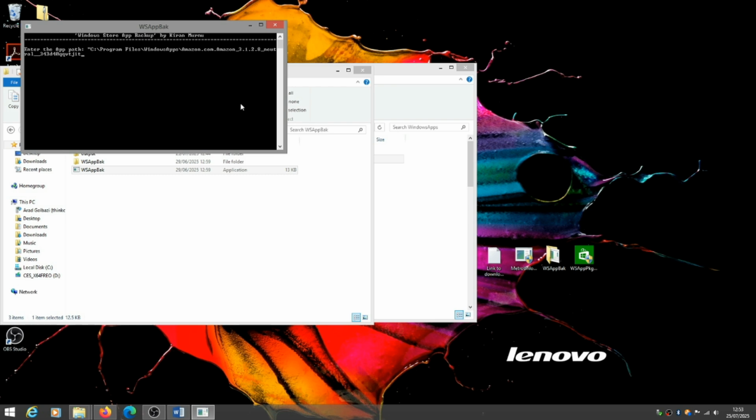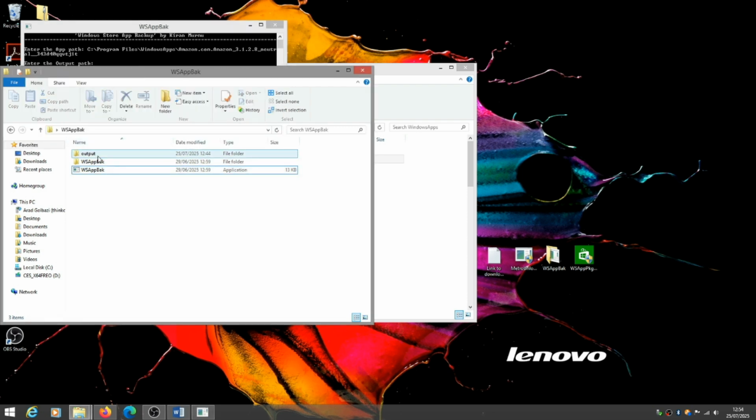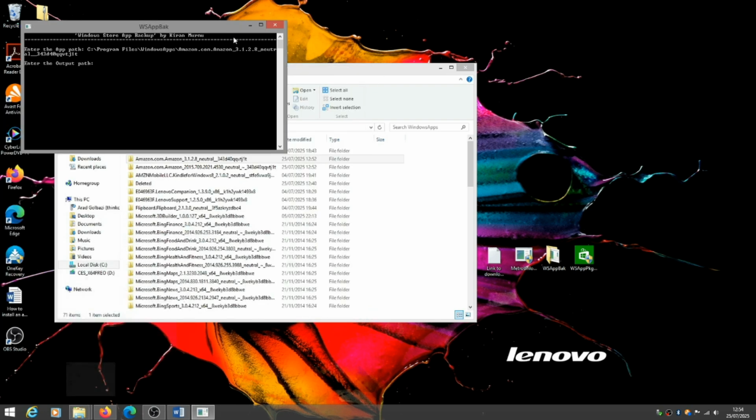Then remove the quotation marks, otherwise it's not going to register. And then it asks you for an output path. The output path is here, which is already provided, but for each Apex you install, I suggest you make different output folders. For example, for another app you want to install, call it output 1, and so on and so forth, to prevent mixing up Apex files and keep it all more organized. So we're just going to copy that, and then it's the same again, just remove the quotation marks from the path so it registers it, and it's going to create it.